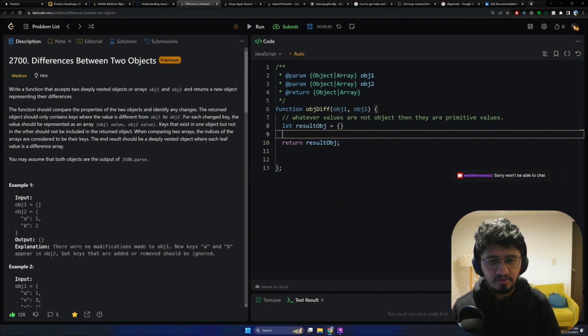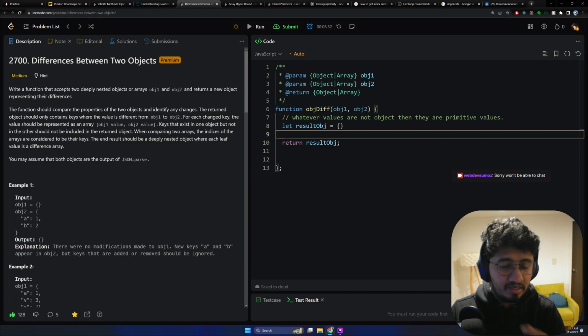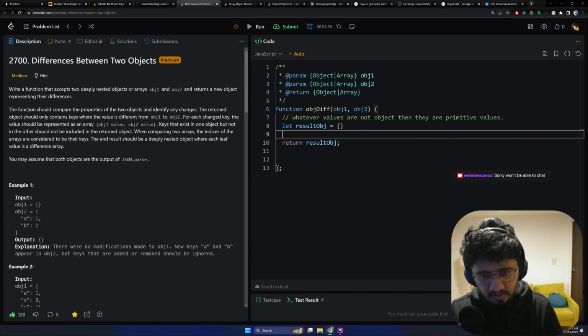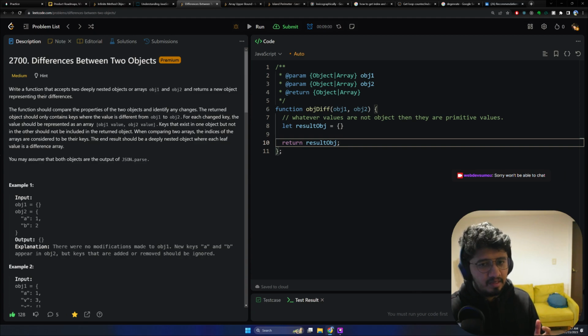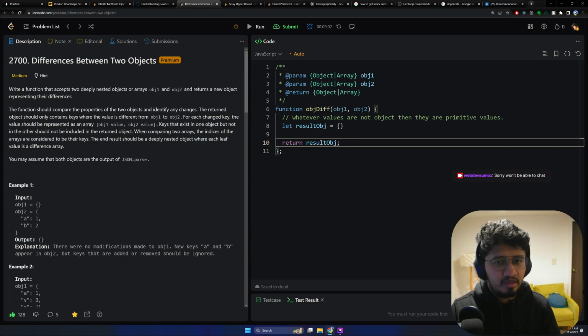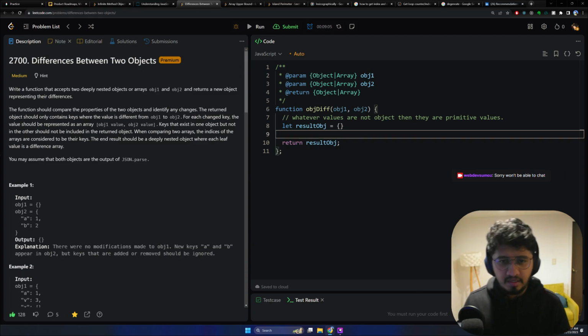Once we do that, what we need to do next is start comparing them by traversing object 1.